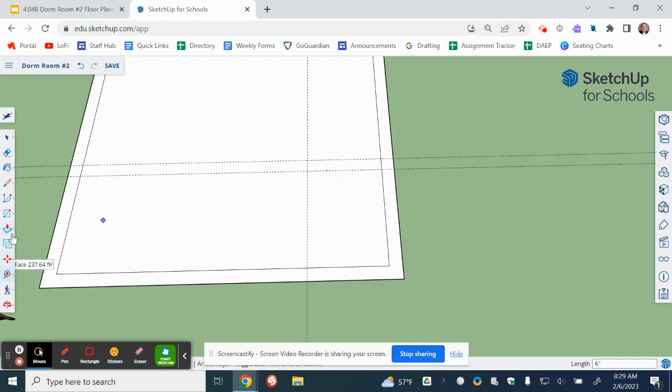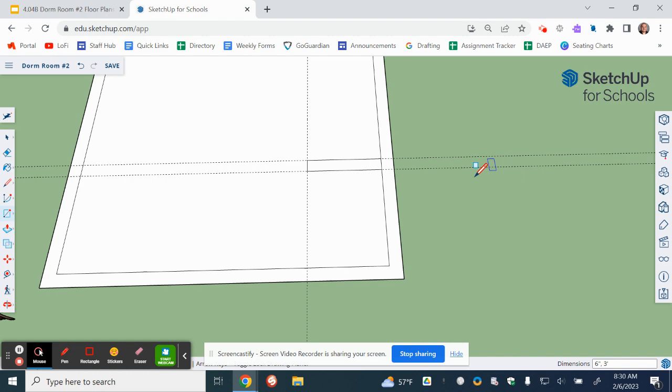And so what I can do with this is, there's a couple ways. You could just take your line tool and go and click on all of the intersections. And once you've done that, you can just click escape to get out of that. And then you have now created your wall. Another option is you could use the rectangle tool and just connect from intersection to intersection. So let me show you that real quick. Let me undo. I'm just going to do the rectangle. If I just click here and drag up to this other intersection, that is another way of doing it. Either way is perfectly fine.